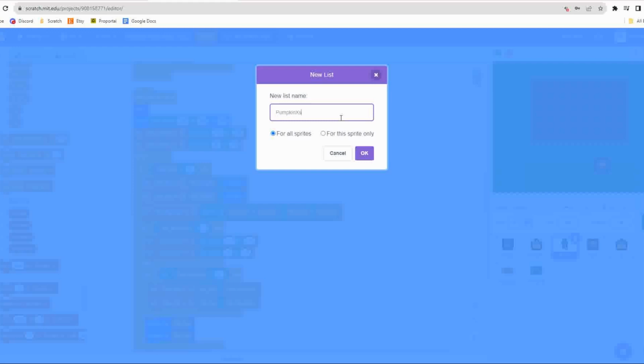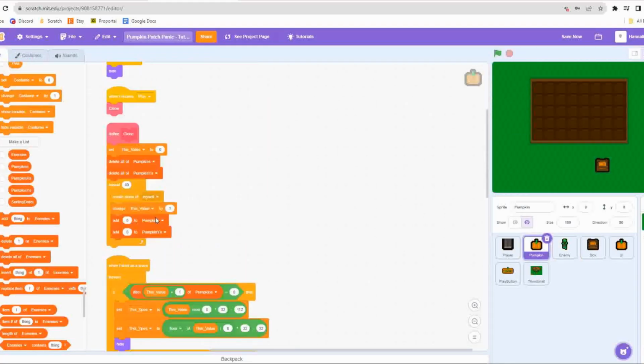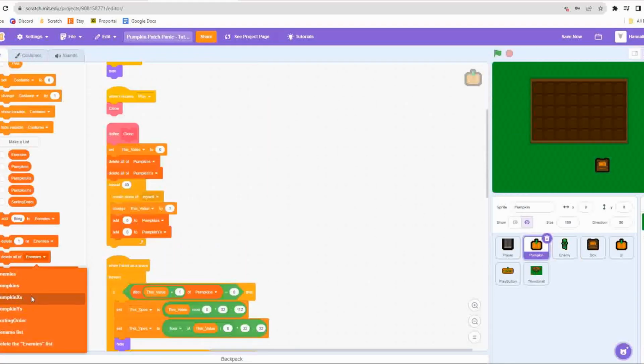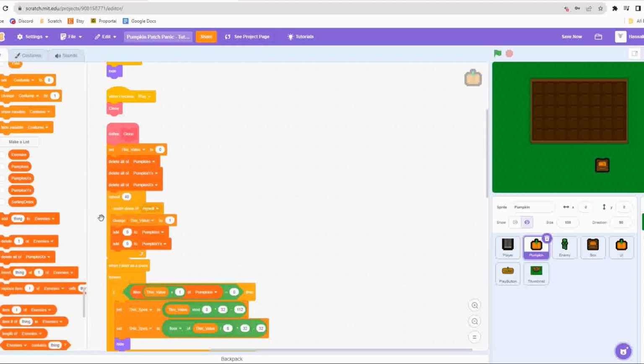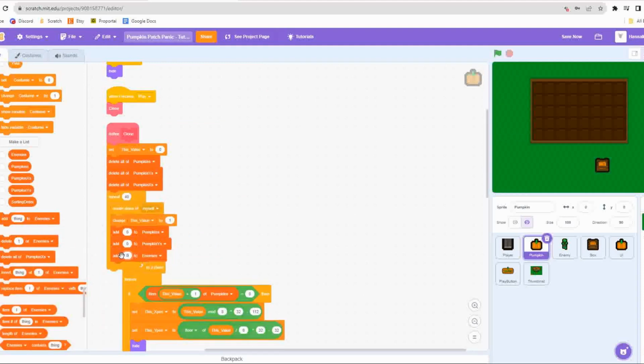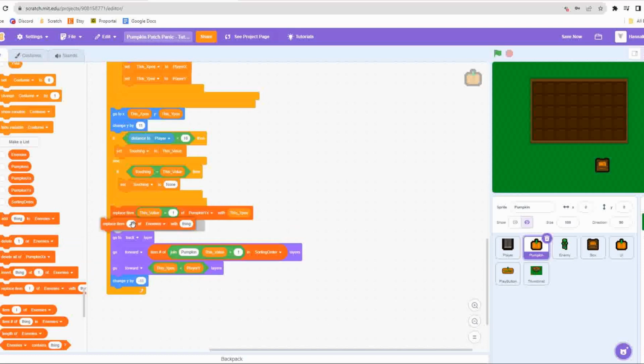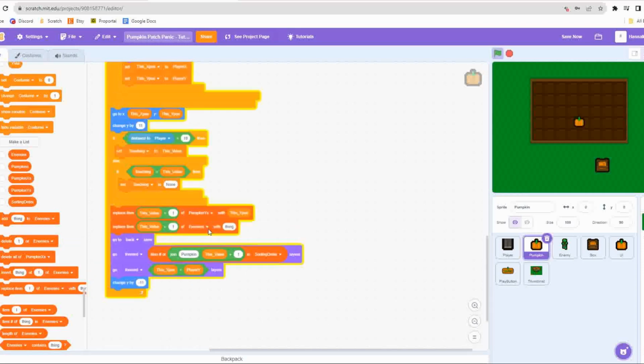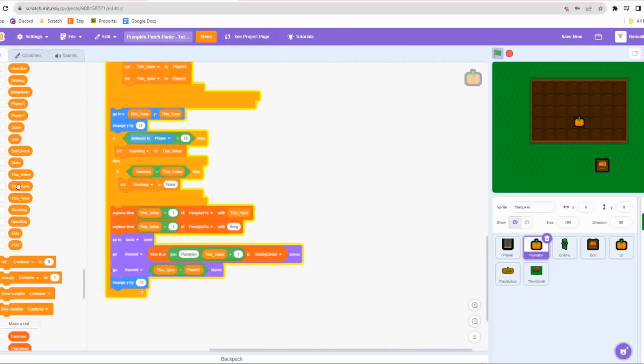Now let's make it so that the zombies crush the pumpkins underfoot. First, we'll need a new list, pumpkin X's. Go to the pumpkin sprite and in the script that creates the clones, delete all of pumpkin X's at the beginning and add 0 to pumpkin X's within the repeat 40 loop. Then find the point in the script where the pumpkin Y value is updated and also replace item this value plus 1 of pumpkin X's with this XPOS.